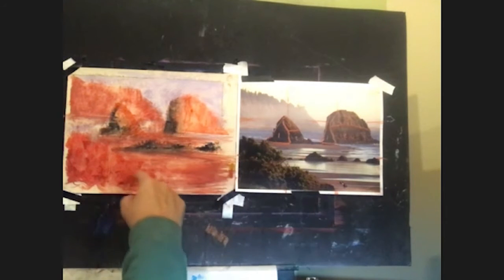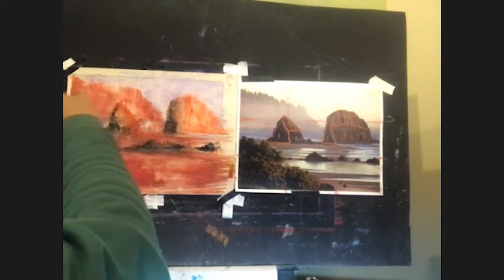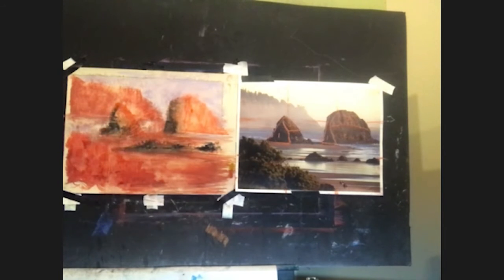That's going to be for your darks on your rocks and down in these little rocks and down here into the tree. Okay. And then you're going to use your orange, same bottom row, which will be the second one over from that pink that you pulled. Okay. You're gonna use that for your hillside in the back. Interesting. And for the rest of your rock.